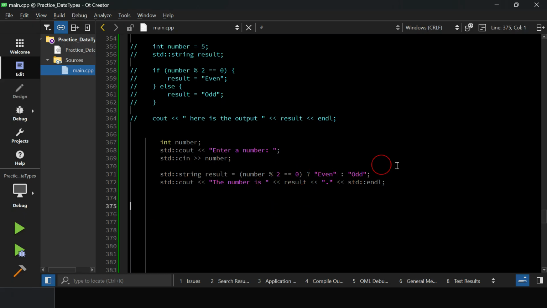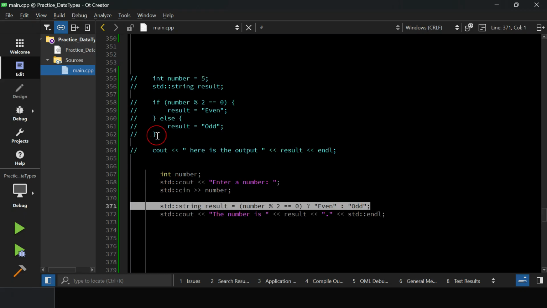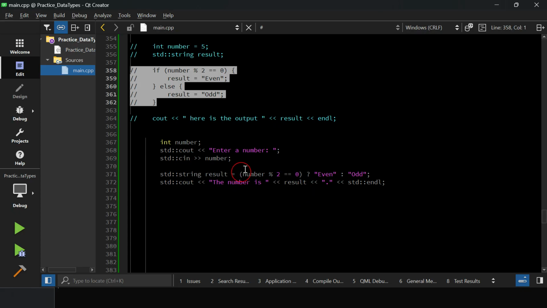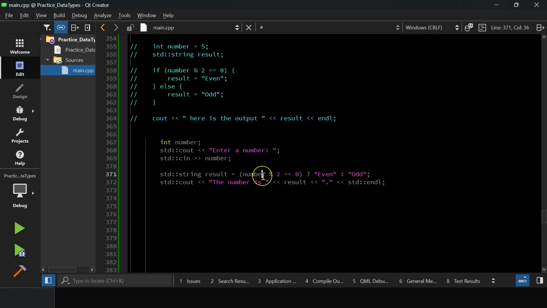And if you see, we simply could check the condition in one line here. However, we used to check it in a few lines, like 4 or 5 lines. So when we have a straightforward condition to check, it is more efficient to use ternary operators. In the next lectures, we are going to practice some examples and coding exercises, so it will be more clear for you how it works.